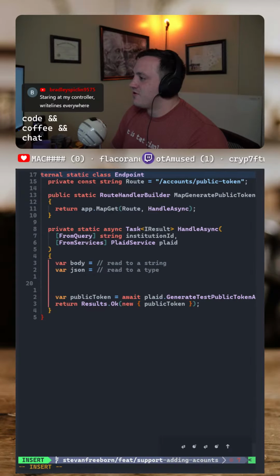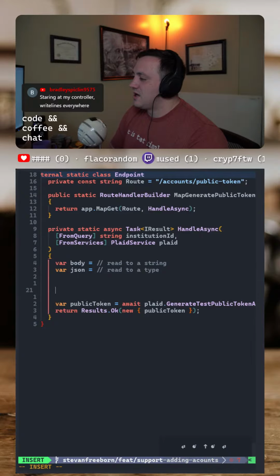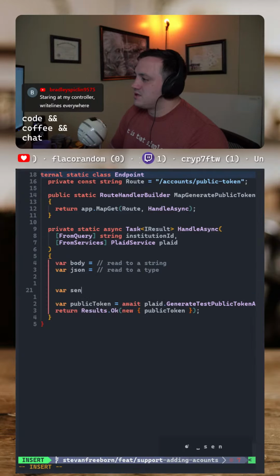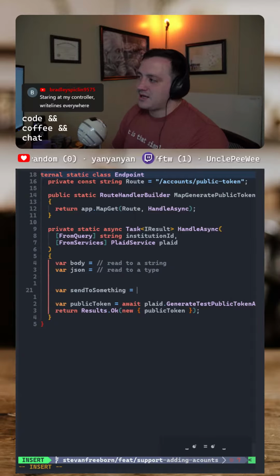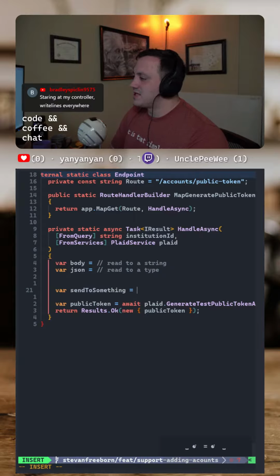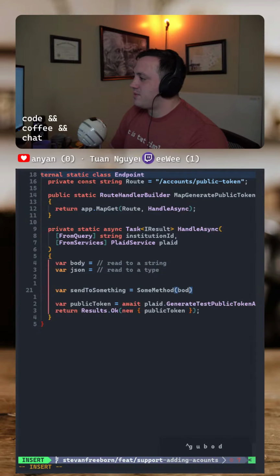Then somewhere further down in the code, I was doing something like var send to something. And it kept not being correct. It was because I was calling the method with body versus with JSON.